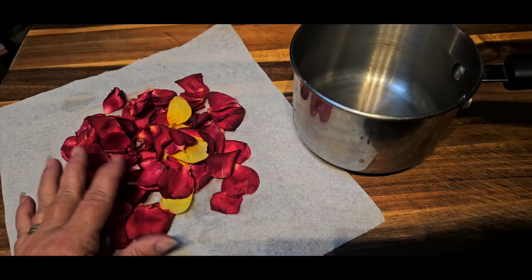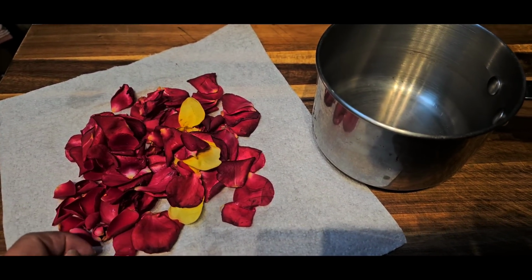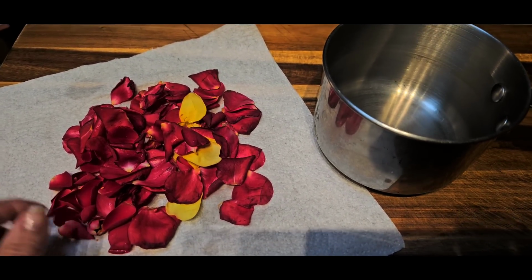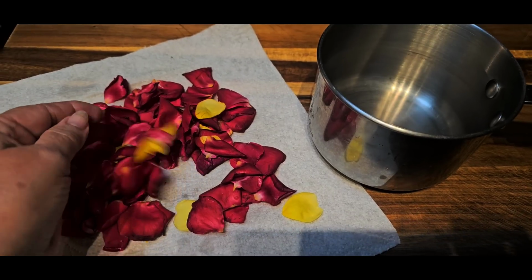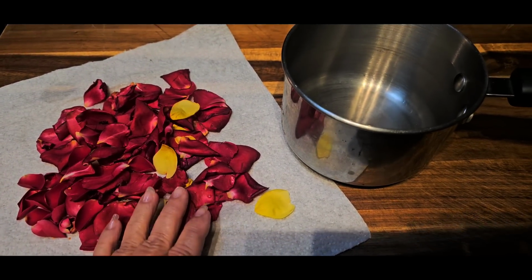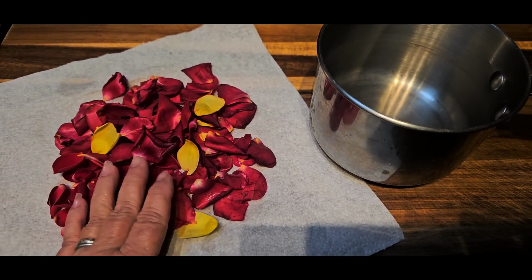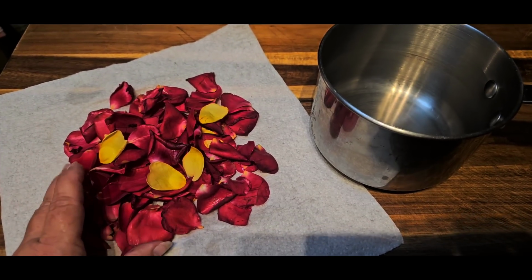But you do need to make sure that your roses are organic, which means have not been sprayed with pesticides or anything. So I never buy or use somebody else's rose petals to make this. I always make sure that I use my own because I know that they've not been sprayed or fertilized with anything that may not be good for me.